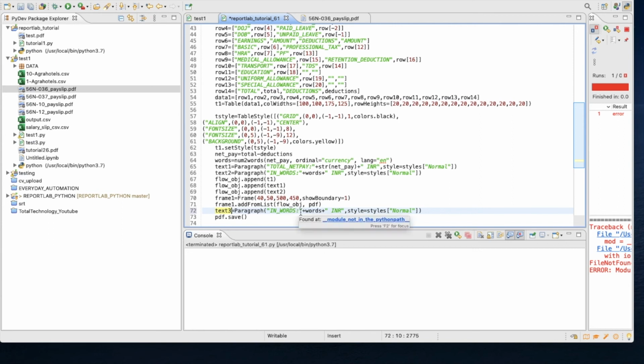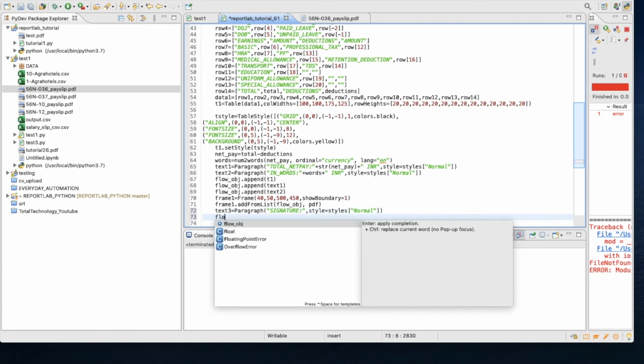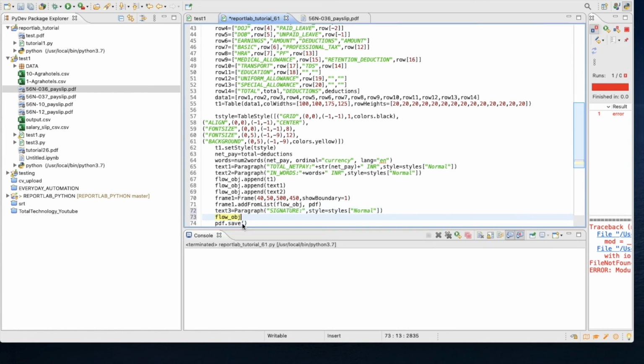Okay, so I'll put some signature. Like this. So signature is done. Then we'll create a flow object 1 like this.